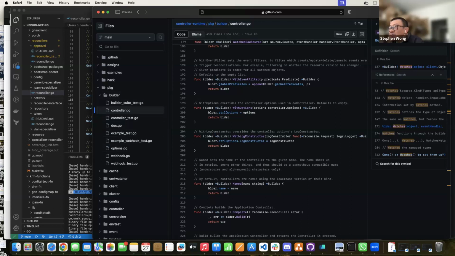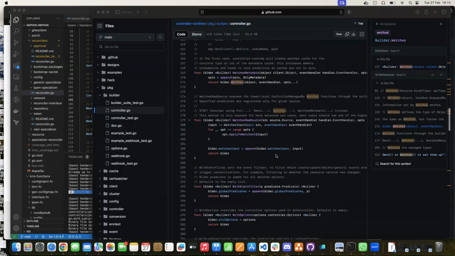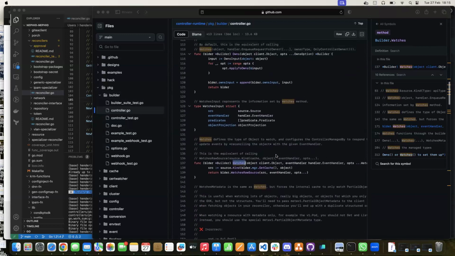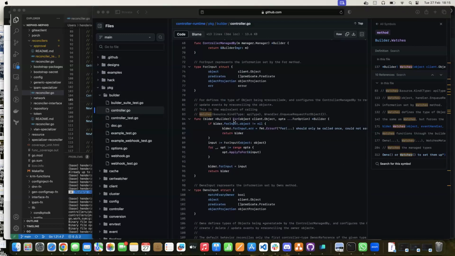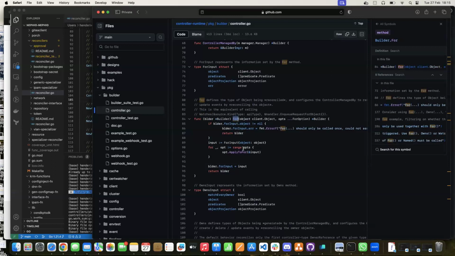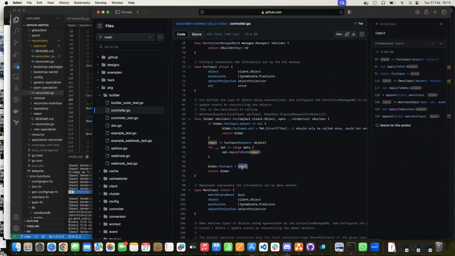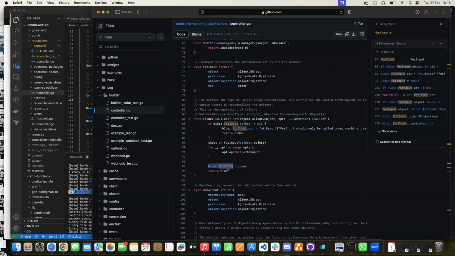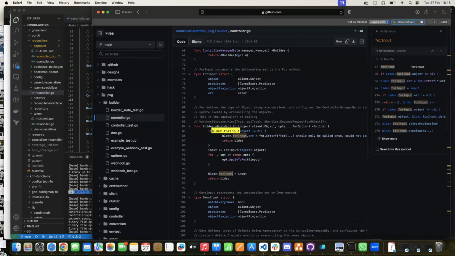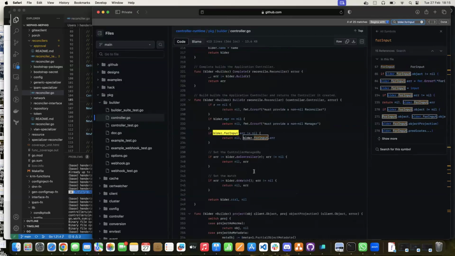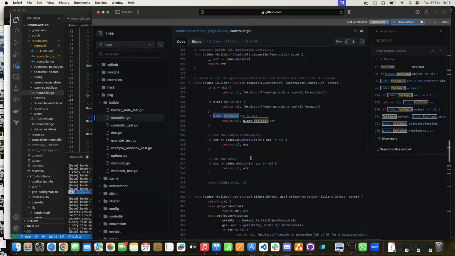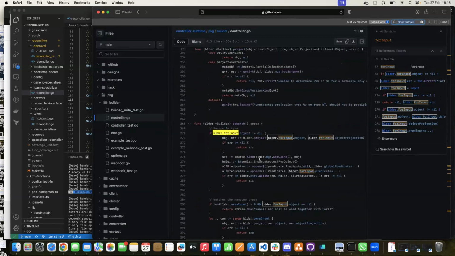Yeah, because now it's just for owns and watches. Yeah, but a For is a watch, basically, right? So if you look to the implementation, if you go to this code, right? So if you look to the For, it creates a For object, which is input, right? And then For input somewhere. Build, right? And then it's Do Controller, right? And then this is R, so this is the reconciler, basically. And then here, see, it's Do Watch, right? So the input is a watch.